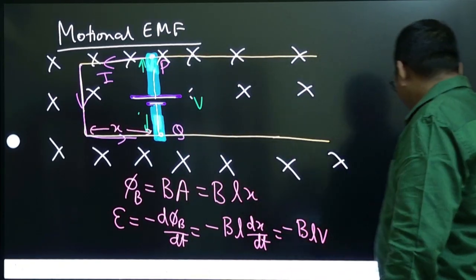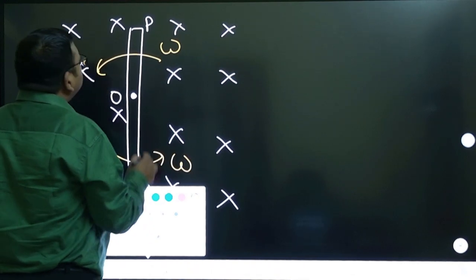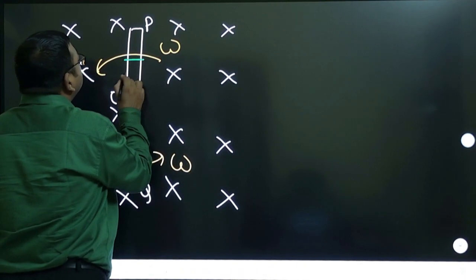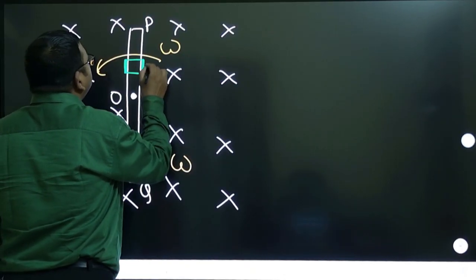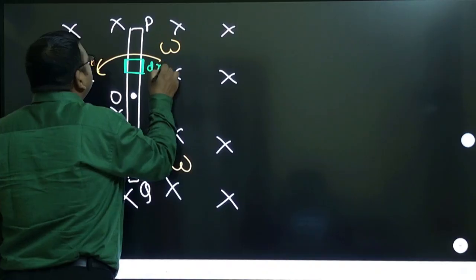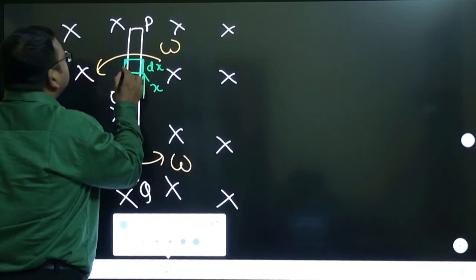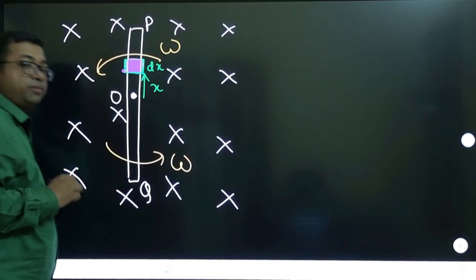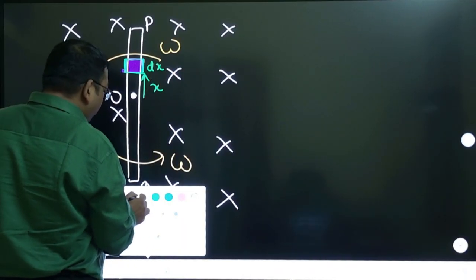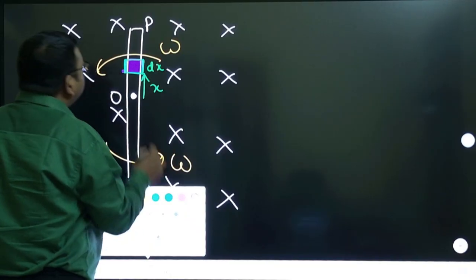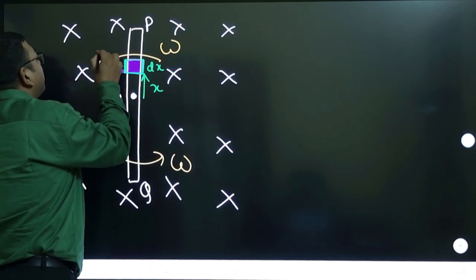Correct. Right. Now let us see how to find out the EMF here. Some small element you need to choose. Let us take a small element of small length which you can take as dx, and from the center this position is x. So you are choosing this small element on the rod. Now you want to find out what will be the small EMF developed in this. Now if you see this small element, it is right now going in this direction with some velocity v, correct?